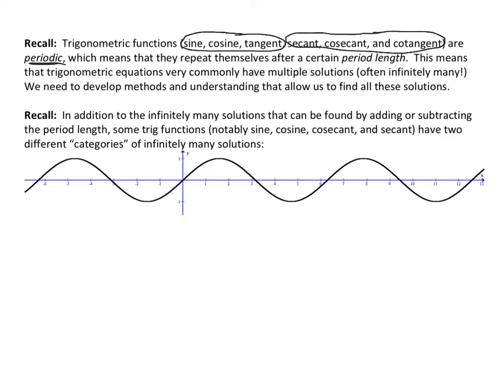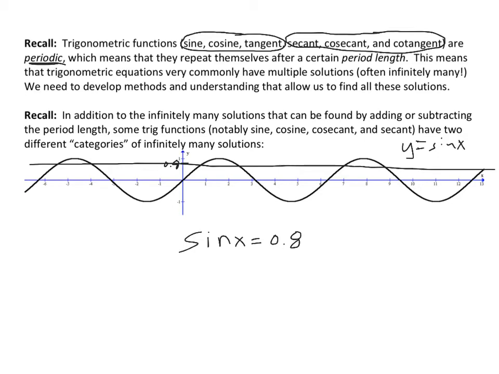What I have down here below is the graph of y equals sine x. I want you to think for a moment: if I asked you to solve the equation sine x equals 0.8, you would effectively be asked to find where sine has a height of 0.8. You could imagine a line being drawn here at a height of about 0.8, and you can see a lot of the solutions here.